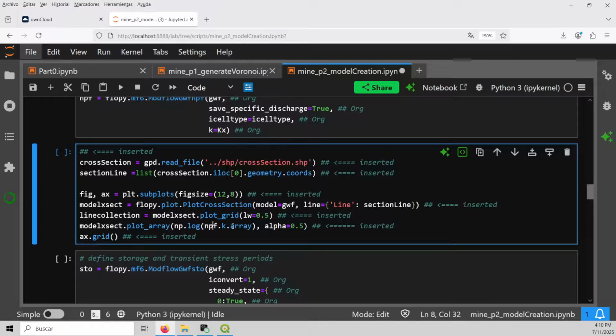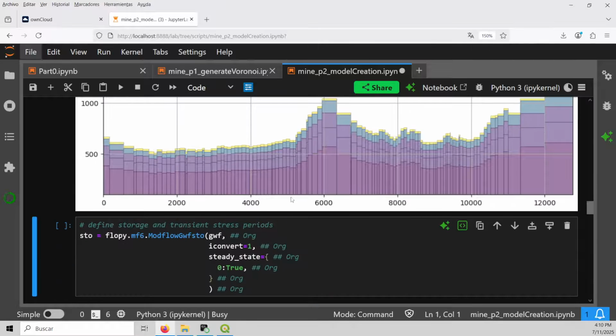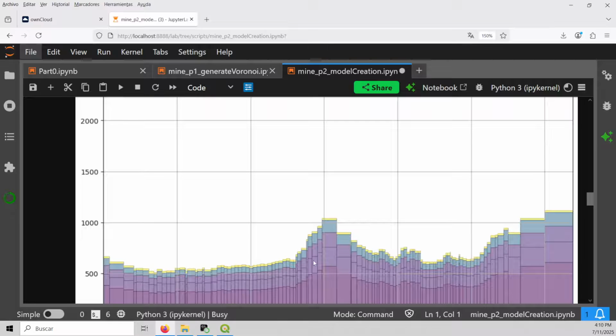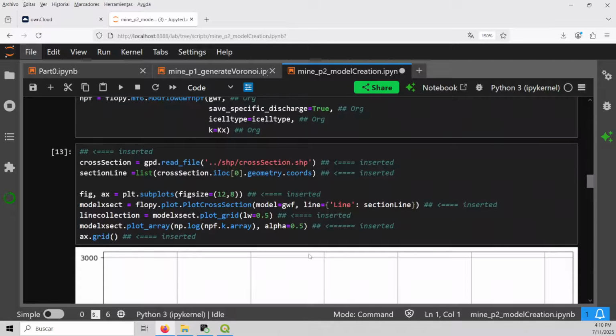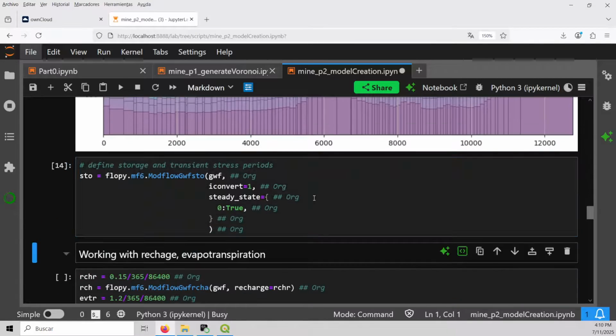You plot the k array here, and these are the values of k that you have implemented on the logarithmic scale. Okay, you have to type it. On the storage, we are working on steady state, so nothing to say here.